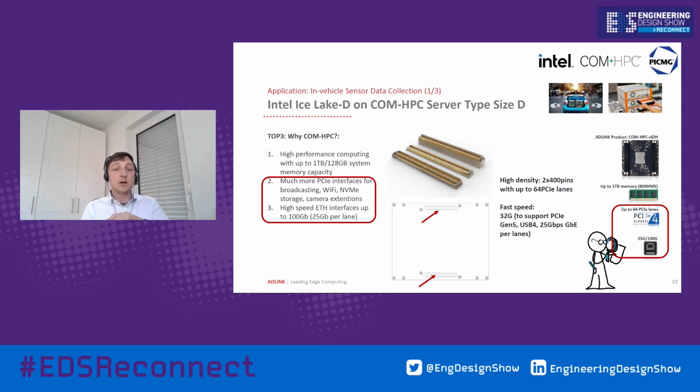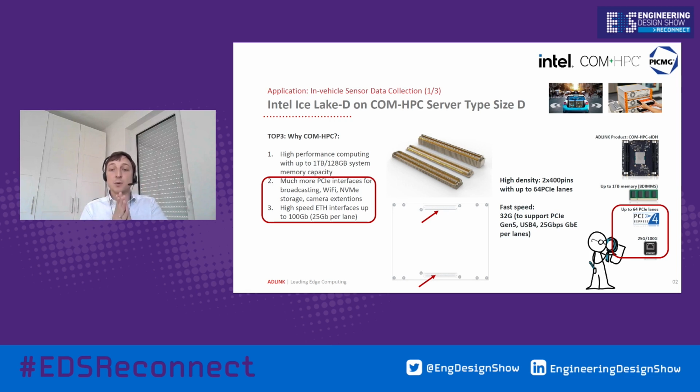As I explained earlier, in-vehicle server data collection requires scalability on a system level. So if the performance on a data logger is not enough, one can simply add a second data logger through its standardized high-speed Ethernet interfaces. These are ideal to exchange sensor data without the need to design proprietary system uplink interfaces to communicate between 2 modules. You might be wondering, why don't they simply implement commercial off-the-shelf, for instance, 19-inch server solutions, right?